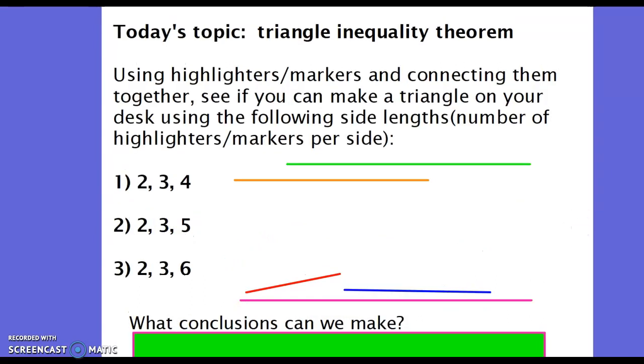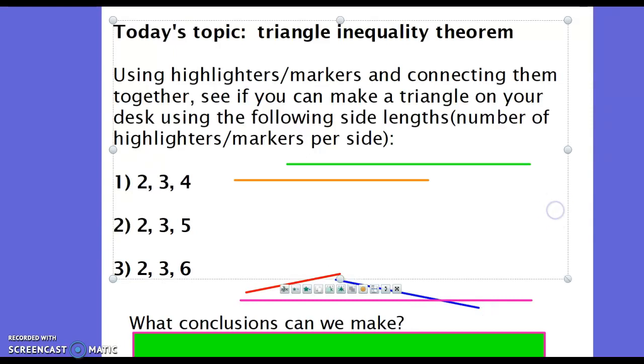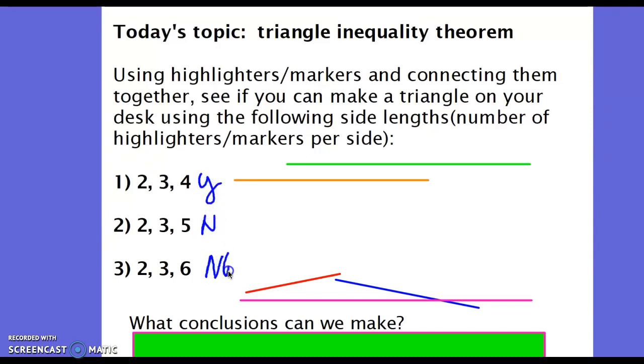Okay, so you can see down here at the bottom of my screen, there is no way I'm going to be able to connect these to make a triangle. If I try to take this blue one here and rotate it a little bit and move these and connect them together, I just don't think there's any way we're going to make these come together and form a triangle. My pink line is just too long. So if you think about it, the first one was a yes, my second one was a no, and my third one was a no.